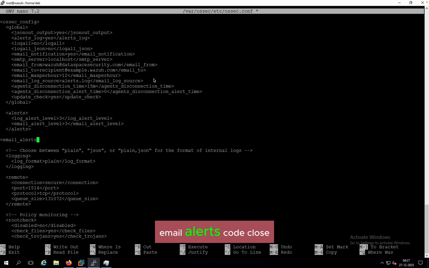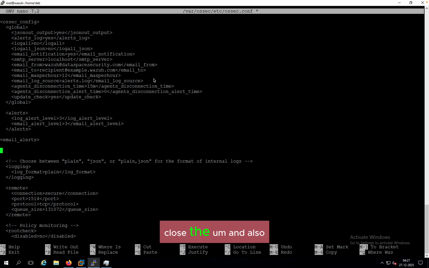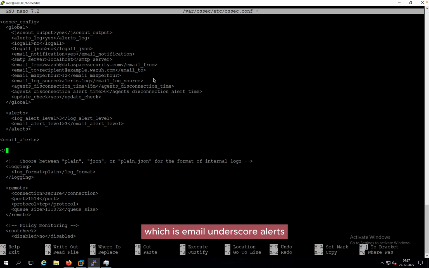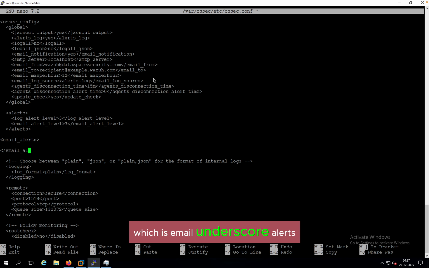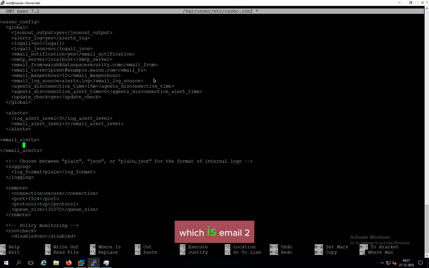Write down the email_alerts tag, also use the close tag first, which is /email_alerts. Okay, and within this we will write our code, which is email_to, and the email ID it will send email to, and tag close.